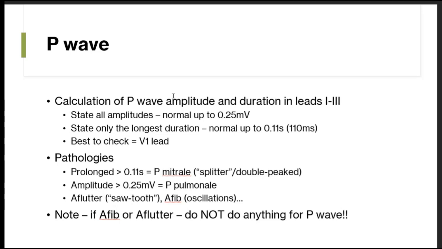The pathologies involving the P wave are when it is prolonged or when the amplitude is greater than the normal value. In that case, that's P pulmonale, and the previous one was P mitrale. Or it can even be atrial flutter or fibrillation. Just some comments on these in particular. For P mitrale, when it's prolonged, usually the P wave takes on what you call a double peaked appearance. The way I remember it is that the double peaked P looks like an M, so M for mitrale. And obviously, if the prolonged one is mitrale, then the one that's taller is pulmonale. There's no question about that.